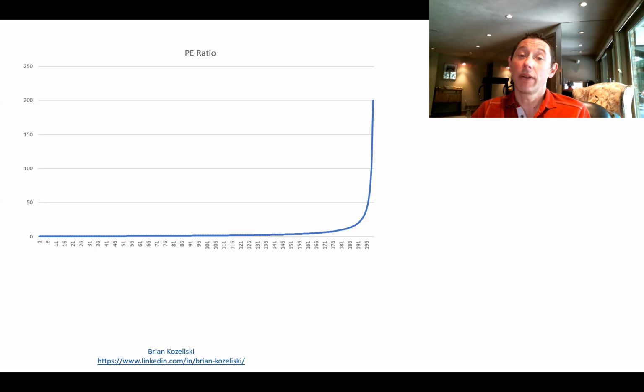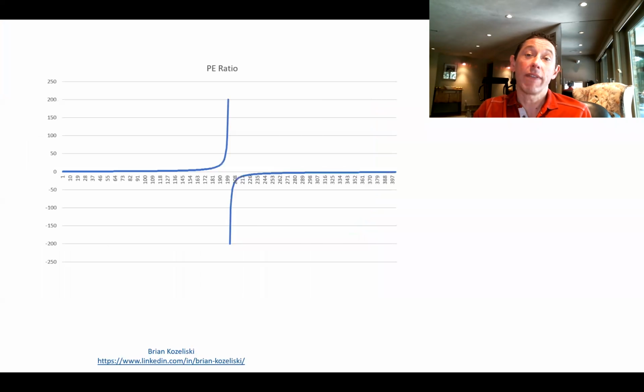The other problem is there are in fact negative earnings. And if we include the stocks with negative earnings, our graph now turns into this, okay? So we can see the very, very best stocks in terms of thinking about low PE being good are the stocks with negative earnings, very, very close to zero, right there in the middle of the distribution. And the worst stocks are the stocks with very, very small positive earnings, right there in the middle of the distribution. And then otherwise it's somewhat linear, but the distinctions are very, very minute. They're only in the middle of the distribution.